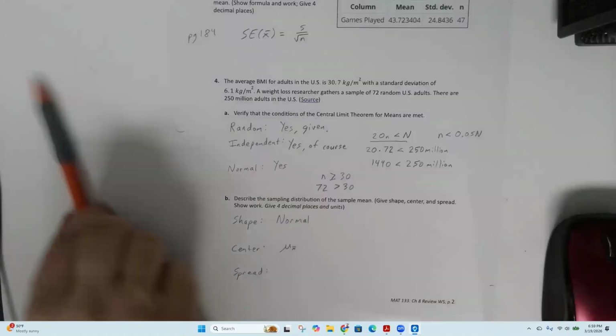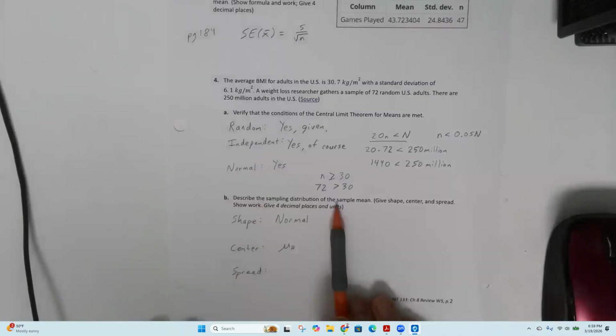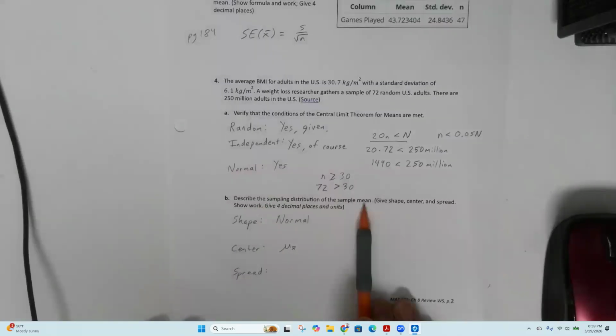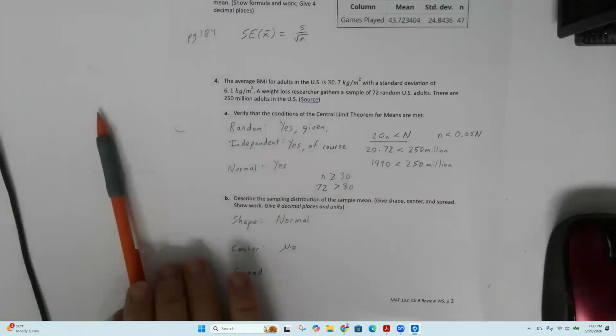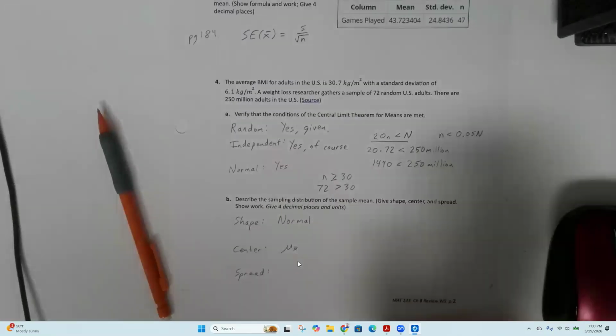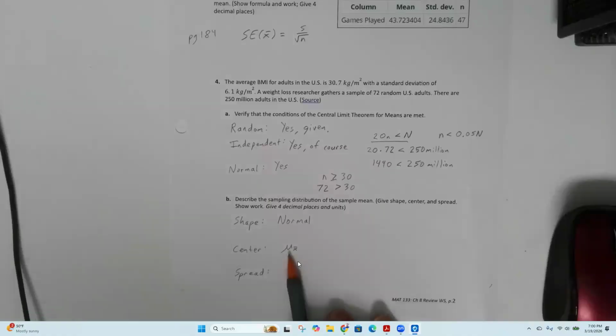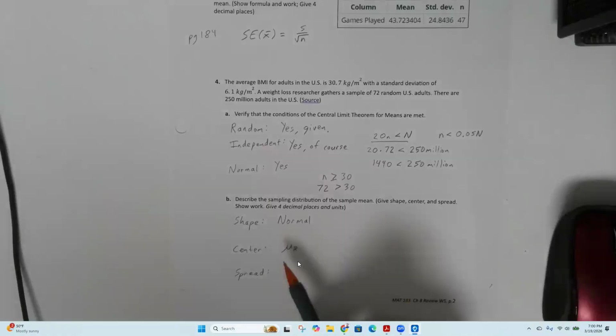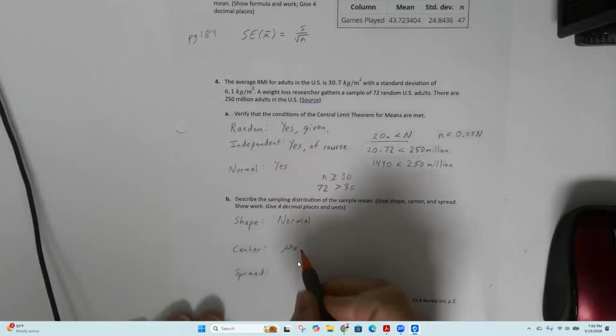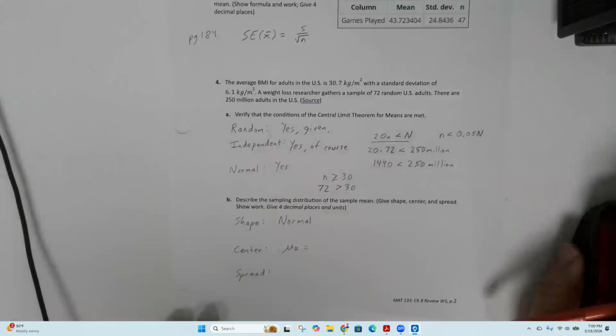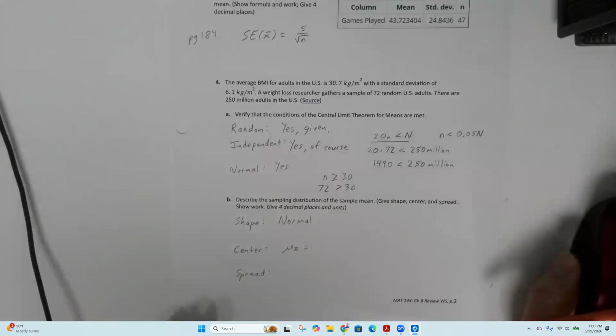The other thing is right here: describe the sampling distribution of the sample mean. I have the word mean, so it's clear that I'm using page 184. Now, this symbol they write on page 184 is just crazy confusing to me. It says mu sub x bar. What it means is the mean of the distribution of sample means. All that means is that the mean of the distribution is the mean of the population.